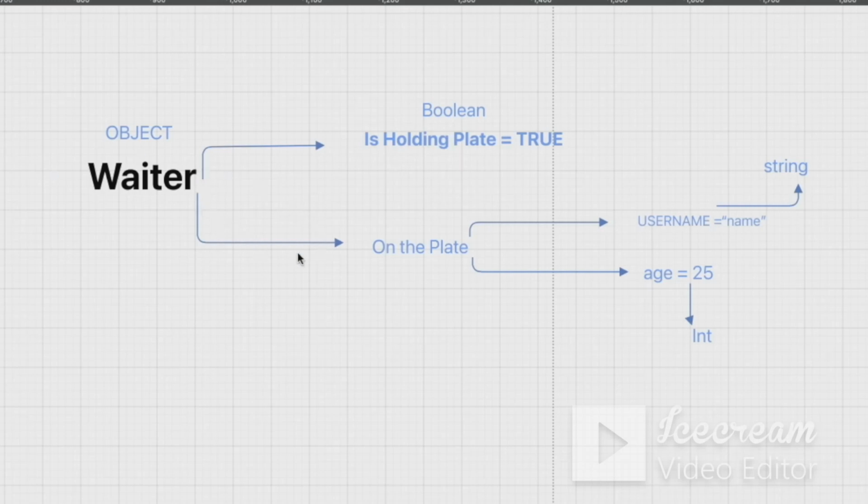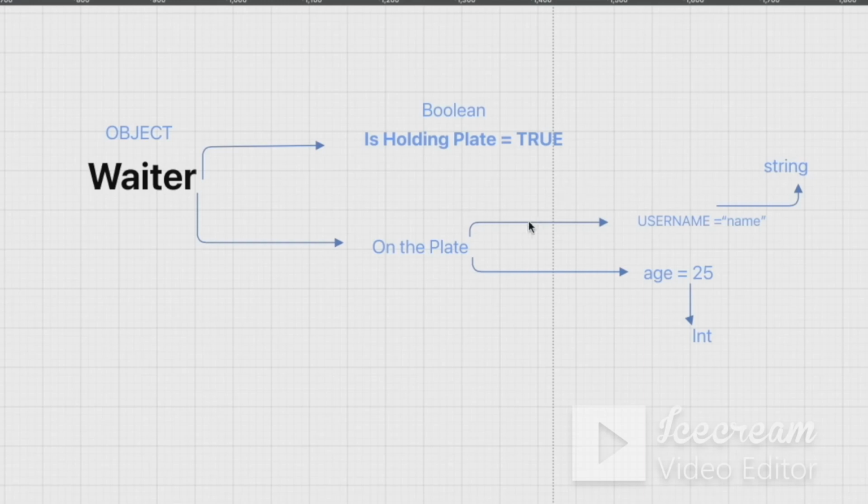And then if he has the plate, we come down here and it says, what is on the plate? Well, on the plate, there may be a username, and when you see these quotation marks, it is stored as a string. So within an object, you would see something like s username, and then it would have the name, and the s is going to stand for the string.